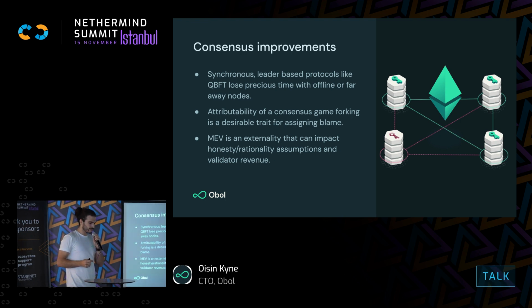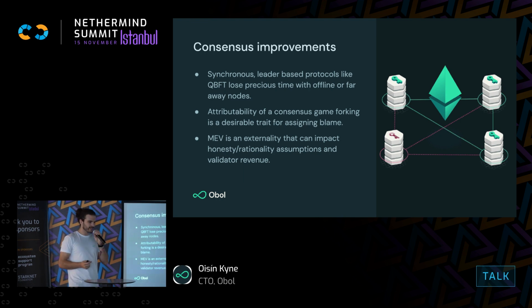One of the other pieces of the puzzle that would be very important to have is figuring out attributability within consensus. Being able to blame certain nodes for forking is important if you want to punish them for being malicious. Some of the EigenLayer team have put out good research on the limits of this. Can you find every malicious operator when there is a fork? Not necessarily. There's hopefully some more research to come on that. That's a very large, I think 26-page report put together by Mikhail and some of the others.